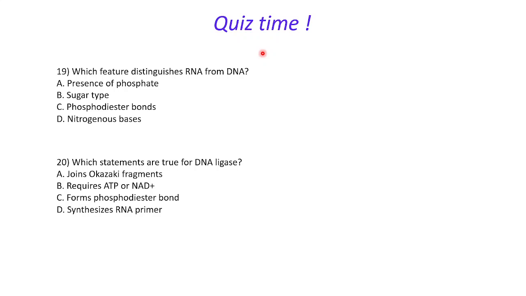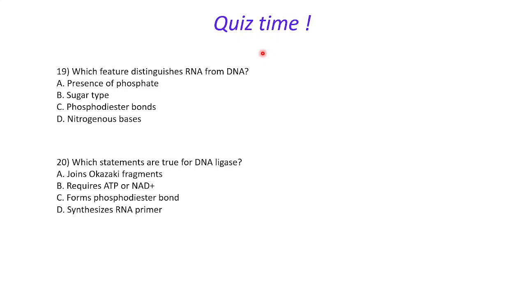Both B and D are correct over here. Why? If it had been only about the ribose and deoxyribose, it would have been only sugar. That's B. But over here the nitrogenous bases are there because it is speaking about the entire strands, RNA and DNA. So the nitrogenous bases vary, the sugar types vary. So B and D both are correct over here.